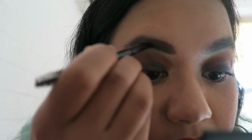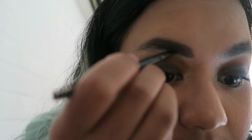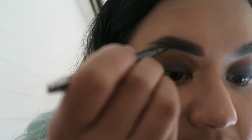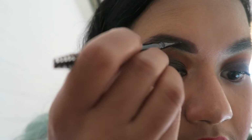You can try across and see how it looks, but from experience I have found brushing it upwards and across as I go really helps the shape. And with a cream it really brings down your eyebrow hairs so they're not fluffy anymore.